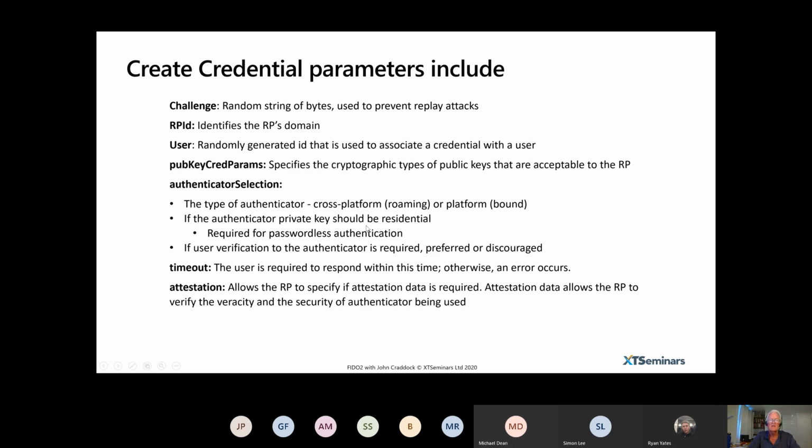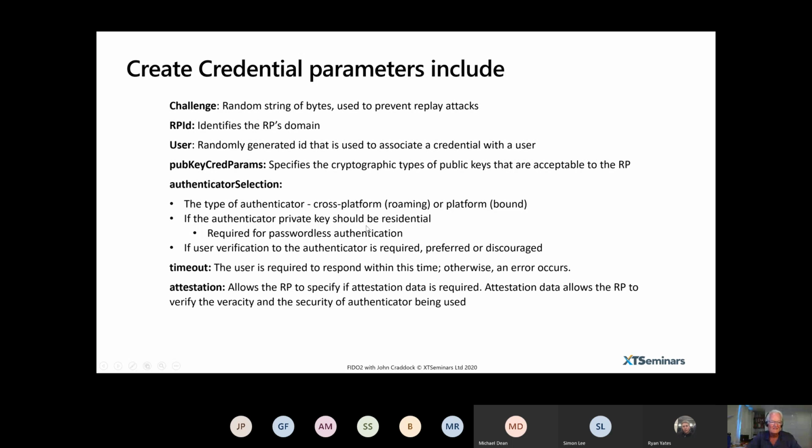So we just touch it, and therefore we could go discouraged. Alternatively, we could say you have to authenticate to the authenticator, in which case it will be biometric or it will be using a PIN. And then timeout. Timeout is just when it all gives up and gives you an error message back. And that value can be set.